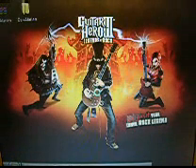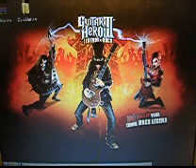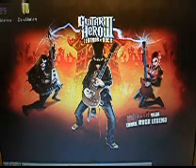You can also get all the different songs. On the same forum at fretsonfire.net, you can get all the Guitar Hero 1, 2, and 3 songs, as well as songs that were never made for those particular platforms. You can even get the Mario Bros. theme. We'll let this load up here.